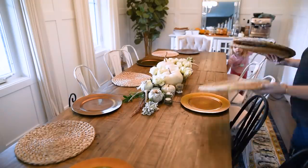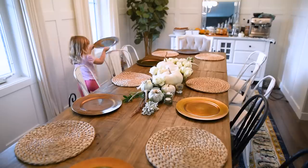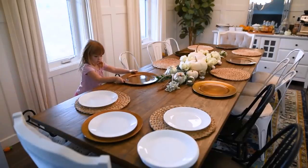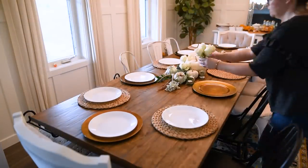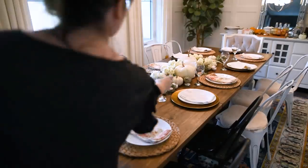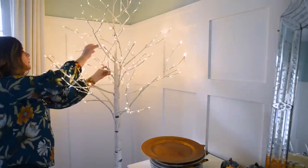Now adding chargers to the table — I didn't have 12 matching chargers, so I alternated two different neutral color chargers I already owned: rattan chargers and gold chargers. I find they're neutral enough to match pretty much any tablescape or season. Little B helped arrange these too. Then I put simple white Corelle dishes on top — I've had these dishes since I got married, I think my mom got them for me. I have a set of 16. Having a large neutral set of white plates is great because you can mix and match. I also placed a faux lit birch tree from Costco in the corner for extra sparkle.